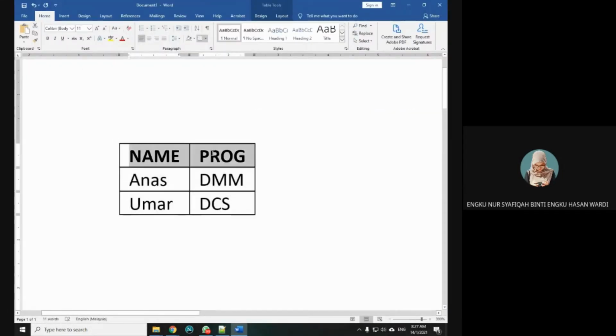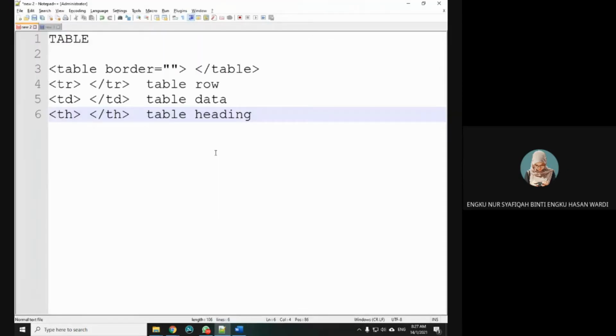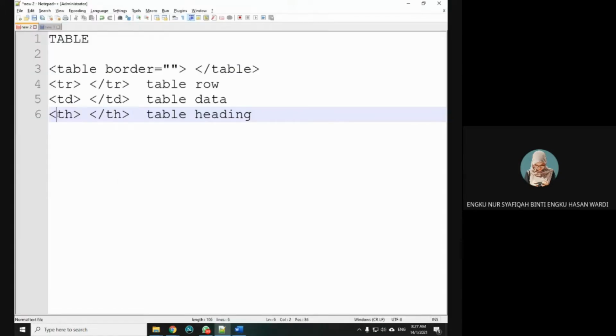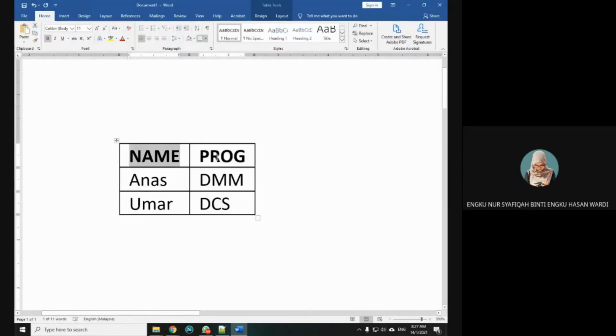Yang bold hanyalah TH sahaja. So maknanya kita tak perlu nak declare dia dengan tag B untuk bold, no need. Sebab by opening the TH tag, dia akan automatically convert that perkataan kepada bold style. So itu cara kita nak differentiate which one is heading, which one is data. So heading ni default dia adalah bold style lah, right?